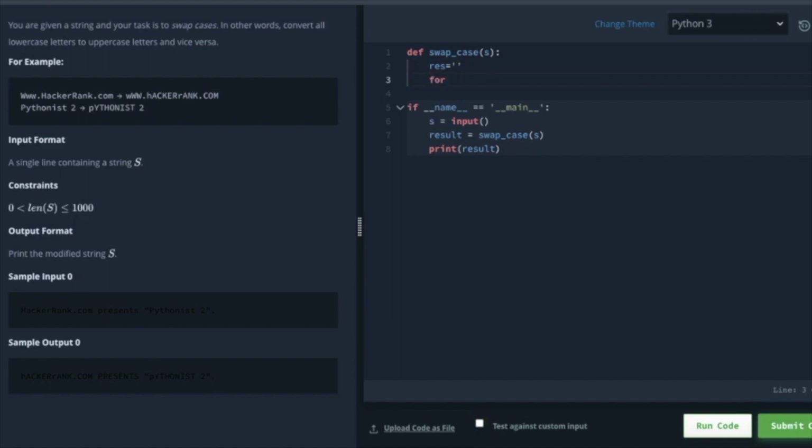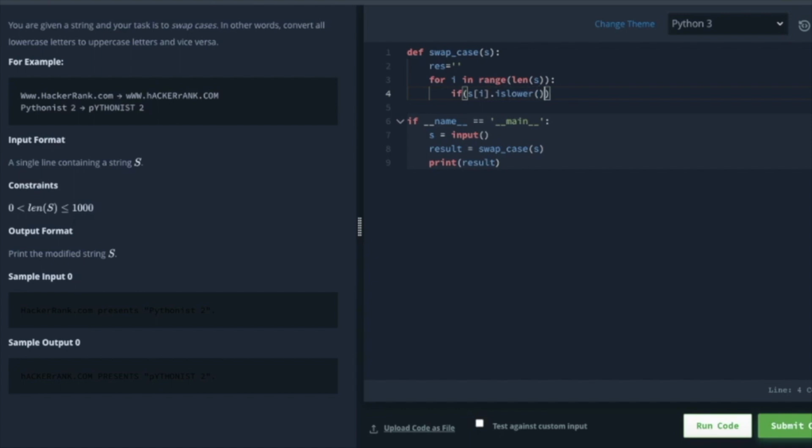Let's start a for loop right now. For i in range length of s. Once we're done with the for loop, we'll move on to the if condition. I will explain why I'm doing this once I finish the coding, and I'll traverse it with an example. So next, let's give result is equal to result plus s of i dot upper.